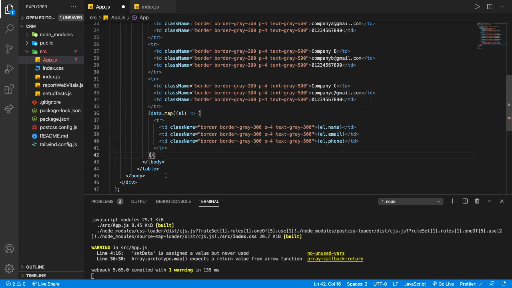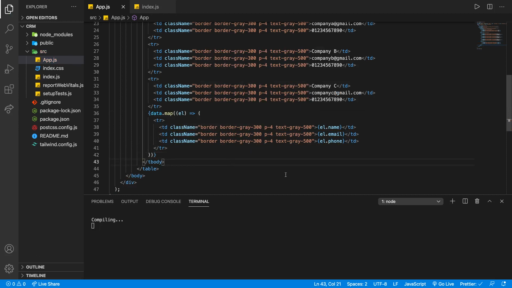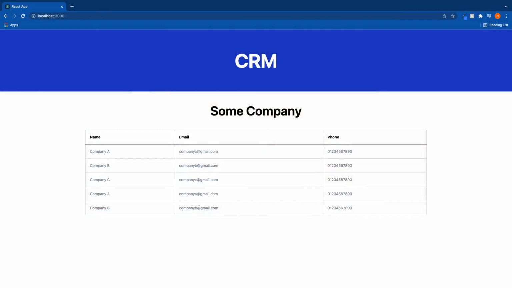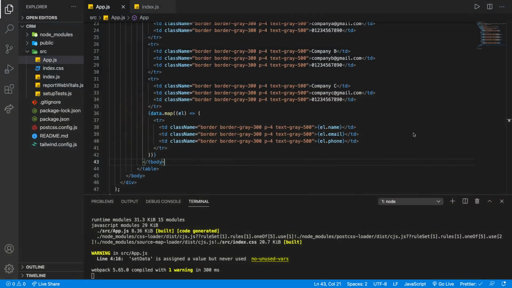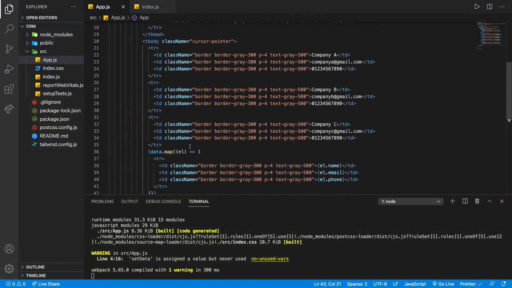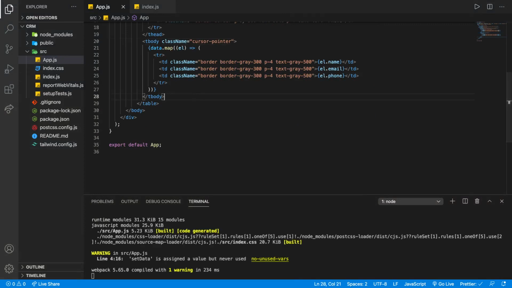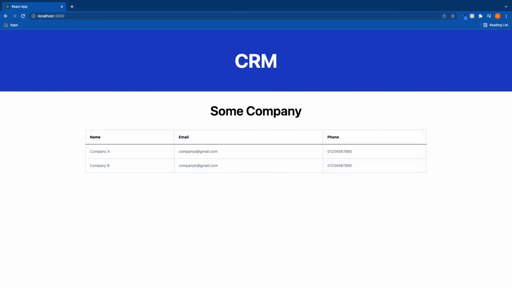It's not going to be curly braces. We need normal brackets. So if we go back here, now we can see it's working. And this is a much more effective way to do this than listing out each thing here. So what we can do now is get rid of this. And yeah, that should be working. So yeah, we got this now. And that's working well. So great.